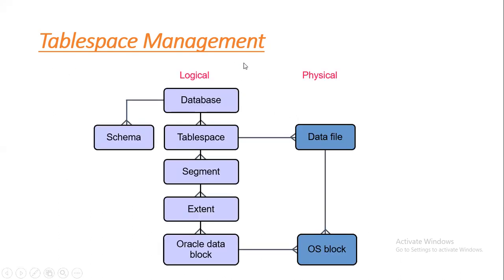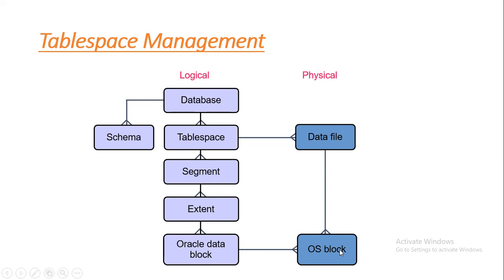Next, we are going to the diagram. So this is the diagram. You can see clearly here, a block will become an extent. A collection of contiguous blocks will become an extent. A collection of extents will become a segment. A collection of segments will become a table space. A collection of table spaces will become a database. A collection of schemas also will become a database. I will tell you what a schema is later in the user management concept, then you can understand that.